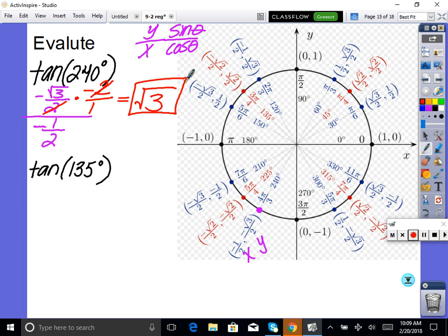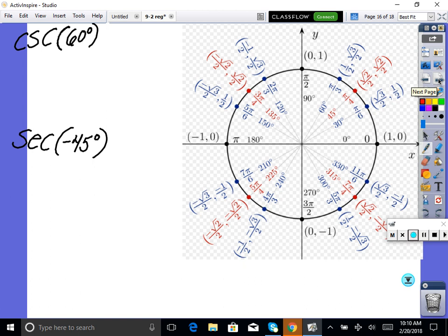Let's do a tangent at 135 degrees. So now once again, 135 is on the unit circle. Boom, right there, my xy point. You do your y value, which is root 2 over 2, divided by the x value, negative root 2 over 2. So it's negative 1. Anything divided by itself is 1. Do you see how Colton's seeing that so quickly? Something divided by itself is 1. Something divided by its negative self would be negative 1. Okay.